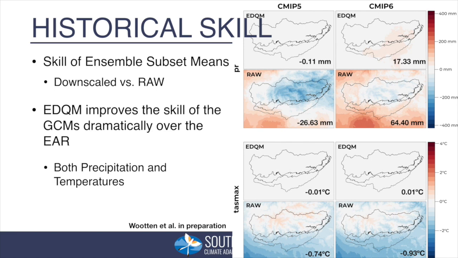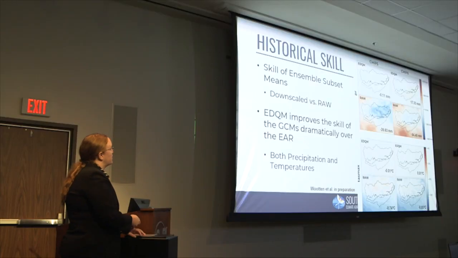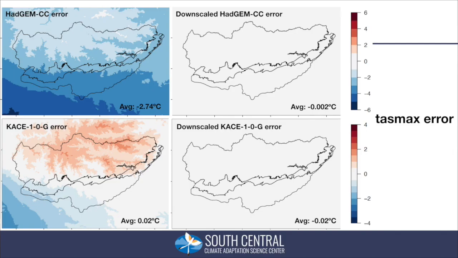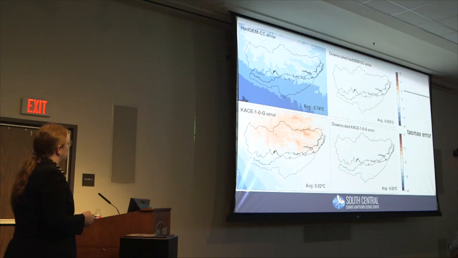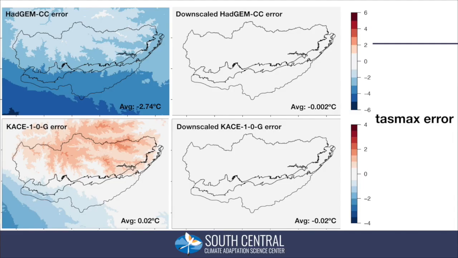So we can also look at this with respect to the different models individually. So that's what this is about, in that this is one of the CMIP 5 models and one of the CMIP 6 models, just to give you a sense of what happened with the individual kinds of models and the range of issues they had to deal with.